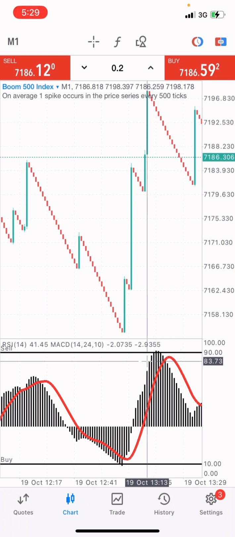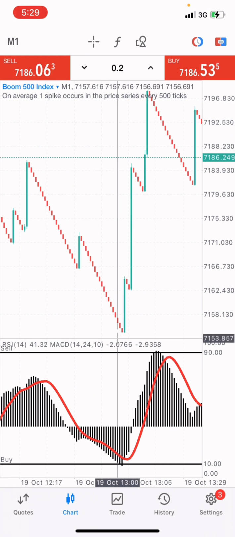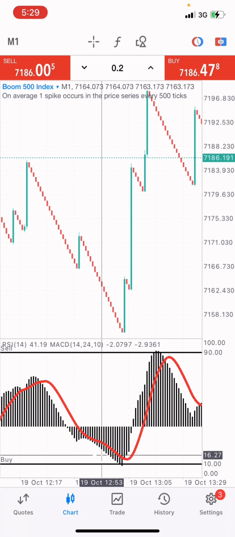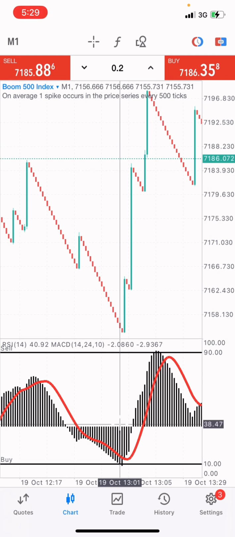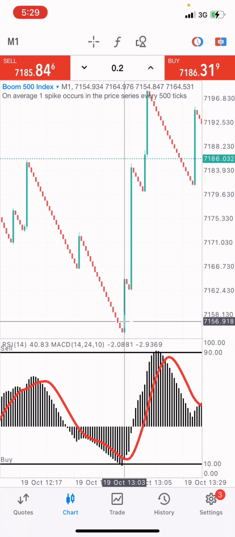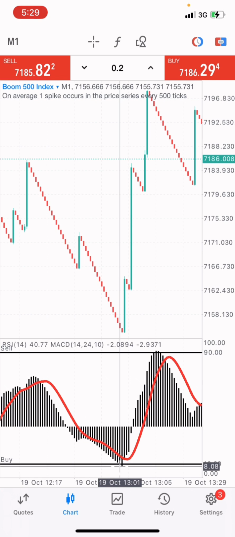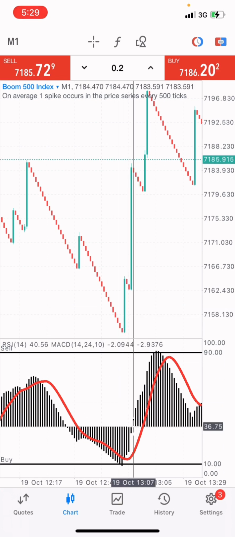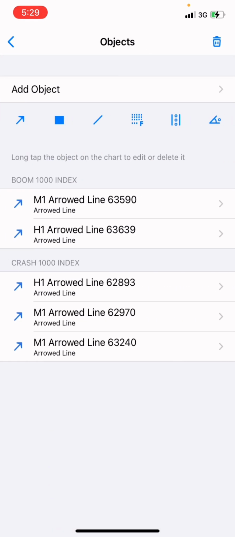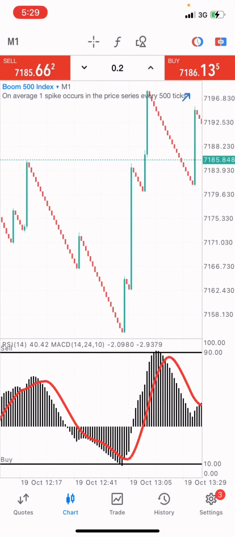Now, how do you know that the spike will come into this market on the downward trend? How do you know that the spike will come in, right? When the MACD gets to the level of 10 on boom, the level of 10 here, you saw there was a spike, right? The downward trend, the MACD gets to the level of 10, the spike. The upward trend, there was a lot of spikes. Let's see what we can do here. From here now, you saw that there was a spike.